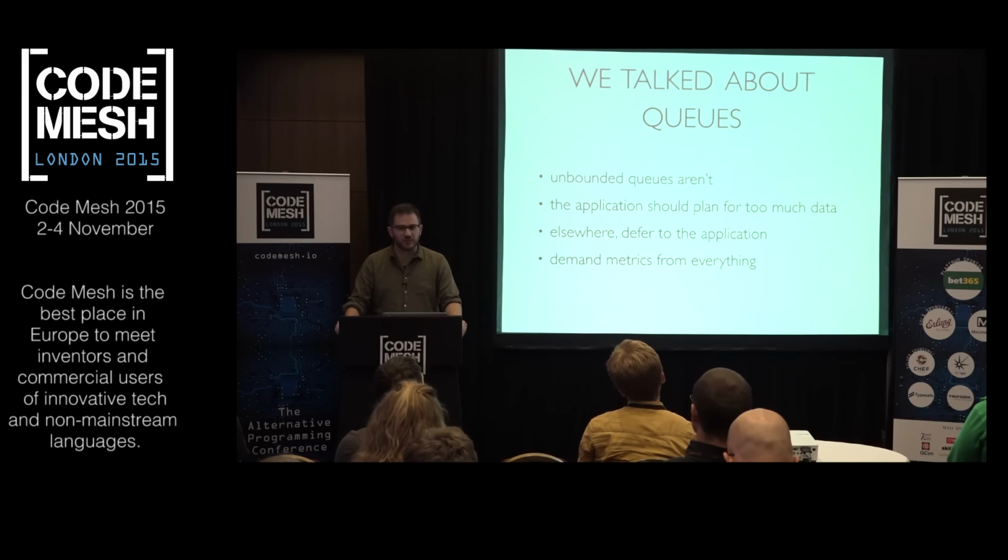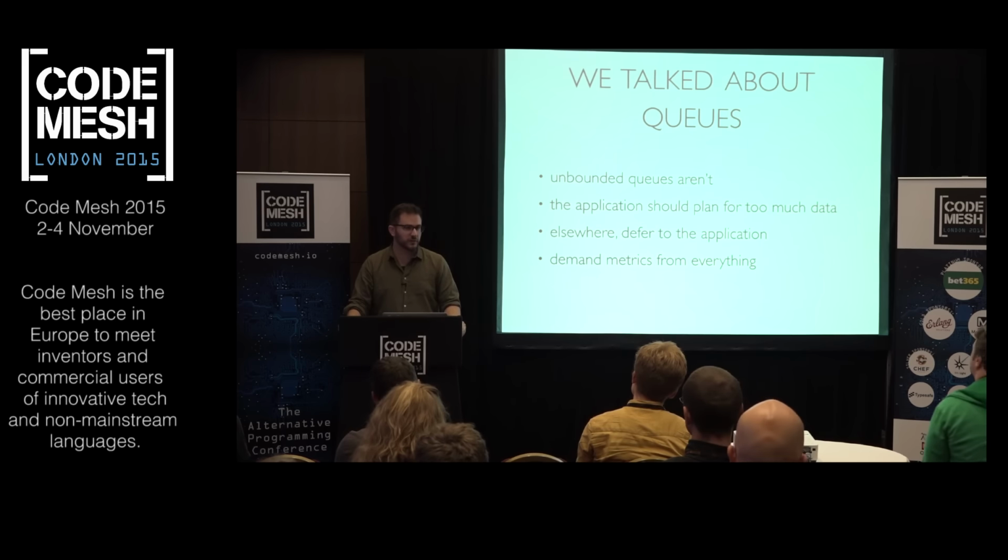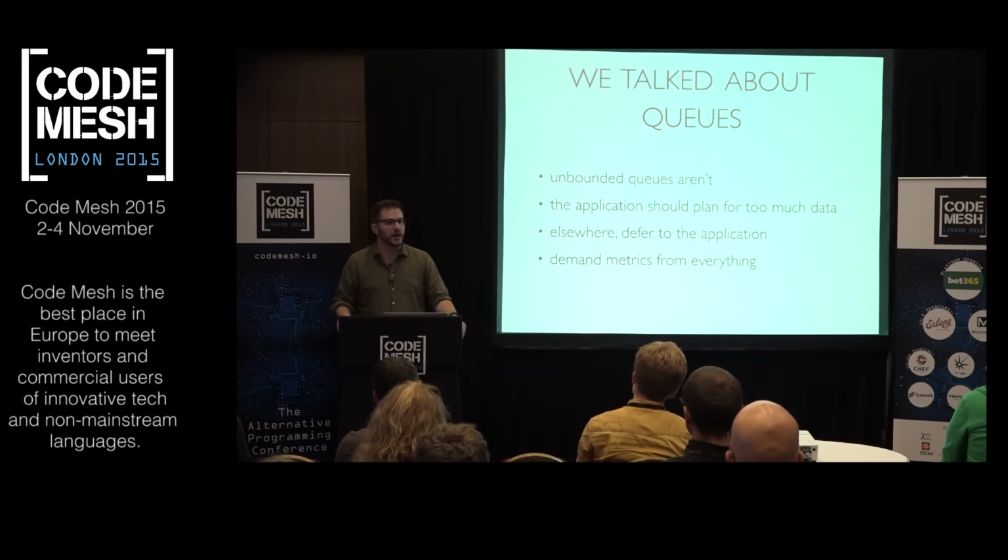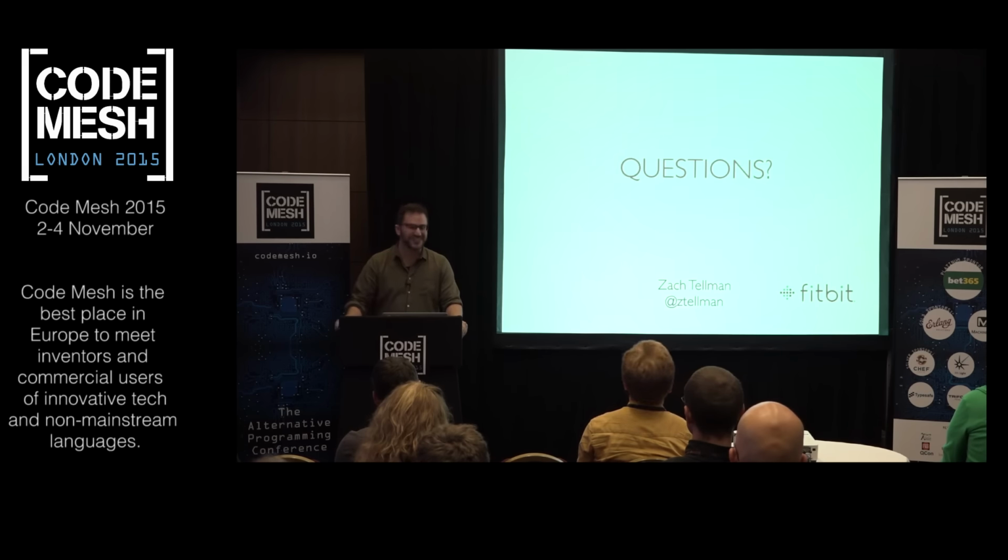And we should always have metrics from every part of our system, every component, subcomponent, because that's what allows us to understand whether or not the assumptions that we've made are valid. Because they're not. They're never going to be completely, right? And even if they are, then the problem definition will change out from underneath us. And so the only way that we can cope with that is to actually measure things, not just limit things, but measure and make sure that the limits still make sense. And so that's it. Thanks.